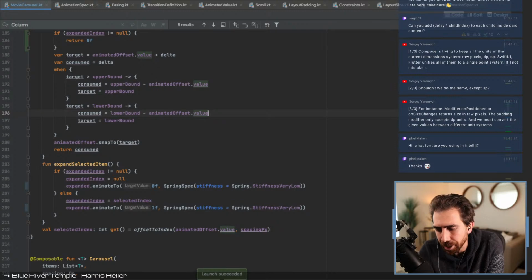At one point we tried to make it so that each of these units had their own class, like we had a DP class and a PX class and stuff like that. But we've moved away from having individual classes for all these things, and so now we just have DP as the class, and then ints are usually the pixel values, or floats.